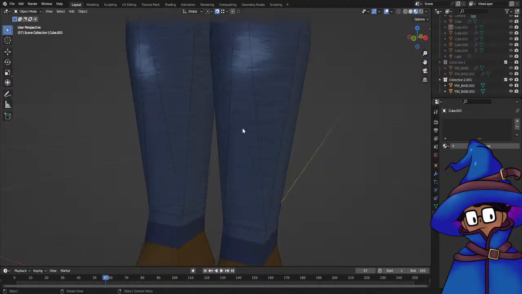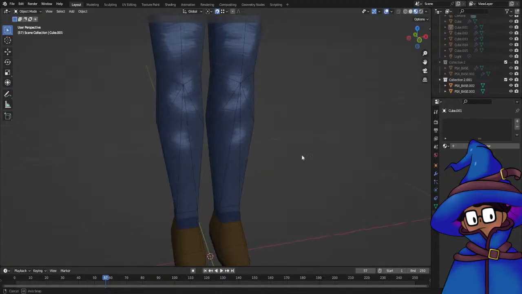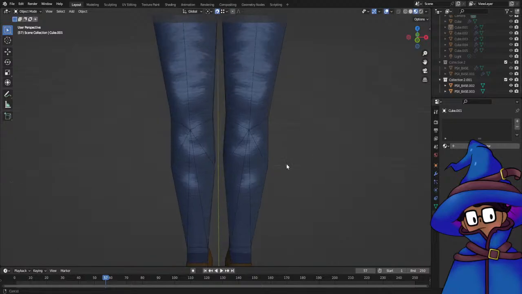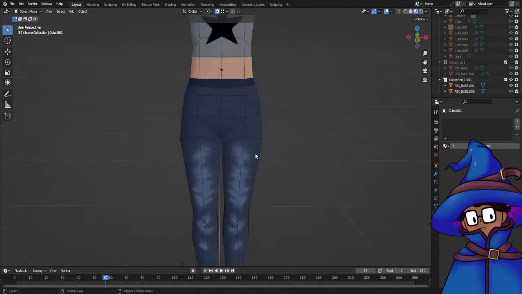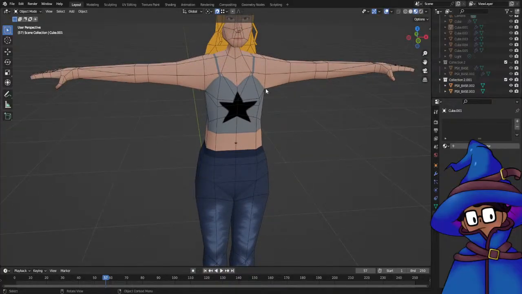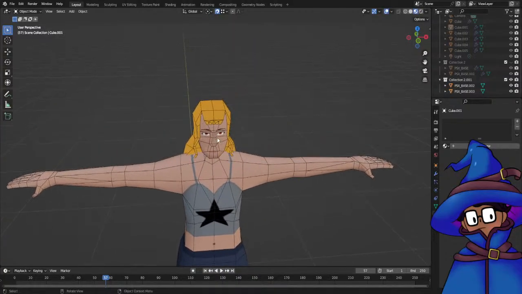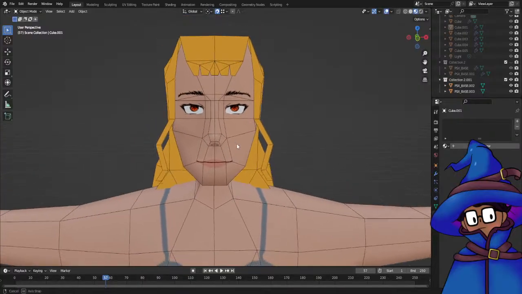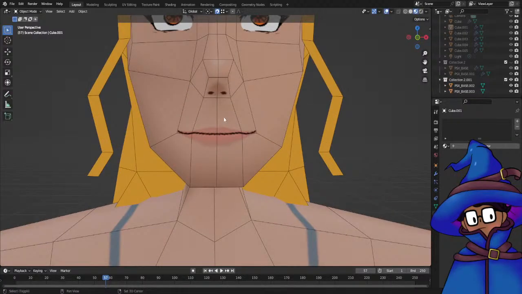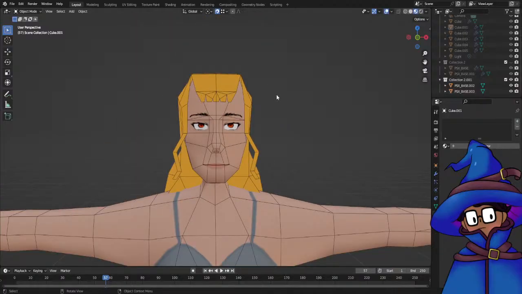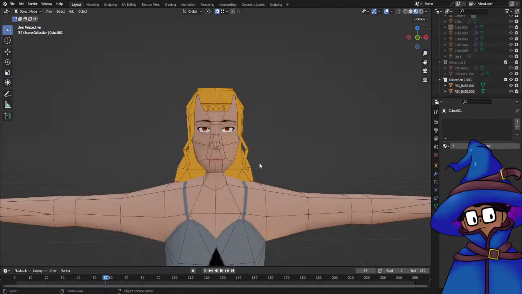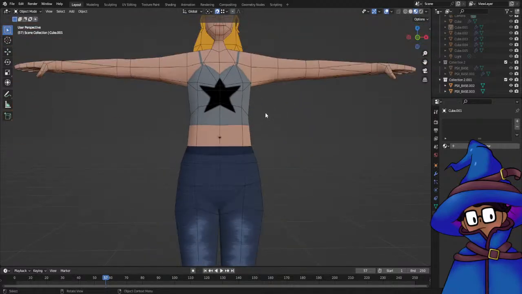I put texture into the actual jeans. I just did a really quick shitty texture for it, but it turns out pretty nice, to be honest. I like it. Everything else is flat colors, basically, just because I didn't really want to do it. The only other things that have kind of shading are the lips, the nose, and the eyes. And also, there's just eyebrow texture, which I made real quick. In my opinion, it looks great, looks fine. No one's going to talk about it.